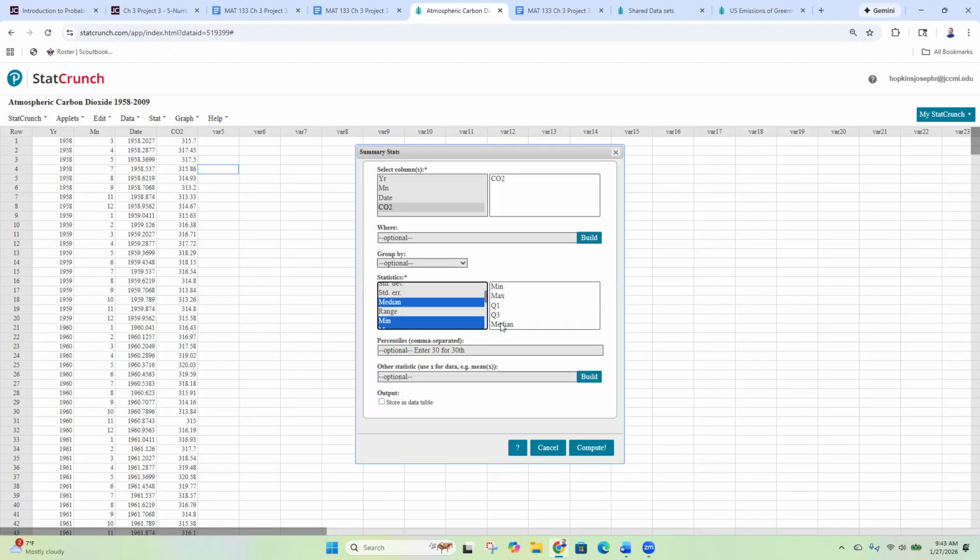Yep. So Kelly's pointing out median is quartile 2. It is the number right in the middle of your data set. If I wanted to put them in order, and you don't need to, it would be minimum, the smallest, and then quartile 1, and then the median, and then quartile 3, and then the maximum. Minimum is always smallest, maximum is always the biggest, median is always directly in the middle, and quartile 1 and quartile 3 will break your data up into quarters.